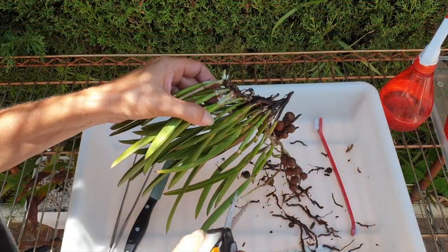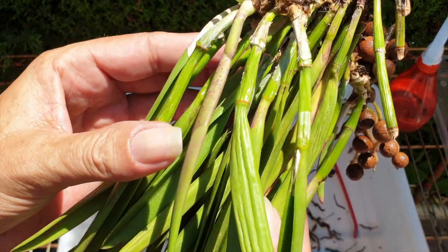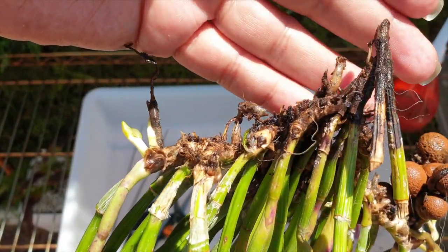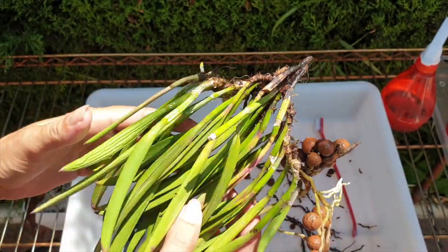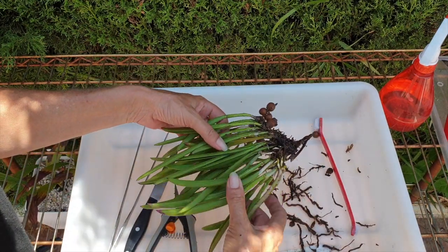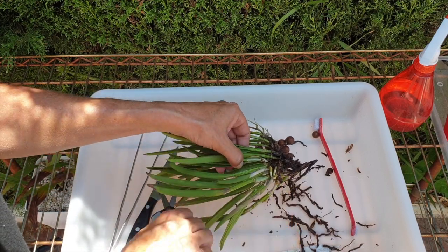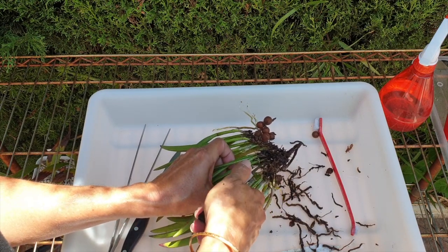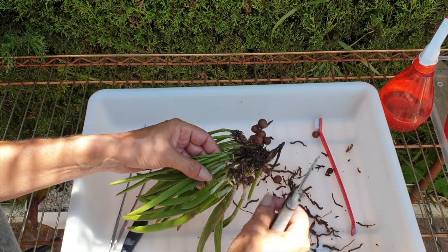When I was done with getting rid of the dead roots, this is what we had left: a three-directional growth of a Nanipuakea Dogashima. Root nubbins on one direction of growth, scale damage that you can see clearly inside right by the rhizome, and some strands of roots on the other direction of the rhizome. With all the handling that I was doing, that long root had snapped and kind of broken - it was only hanging on by the strand of the root itself.